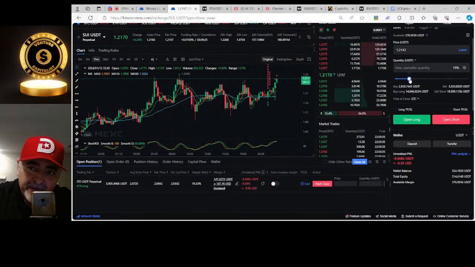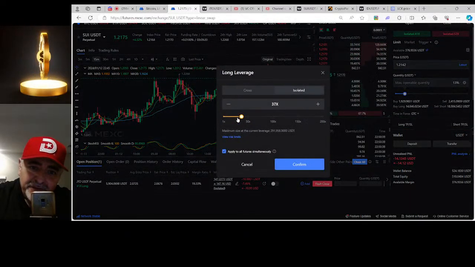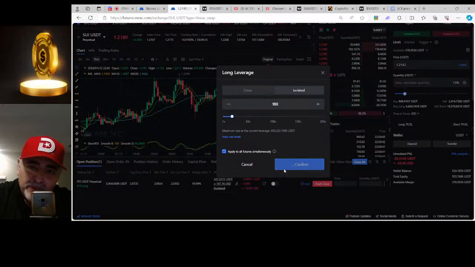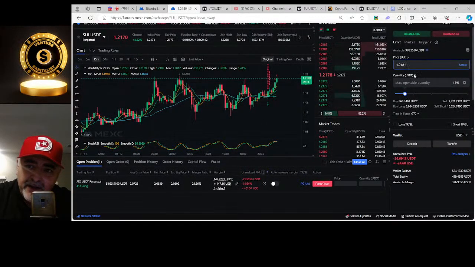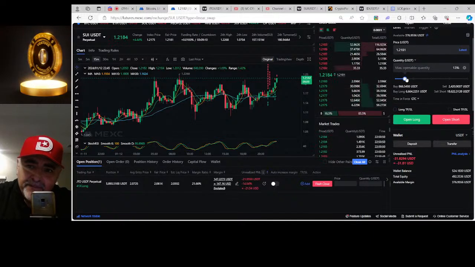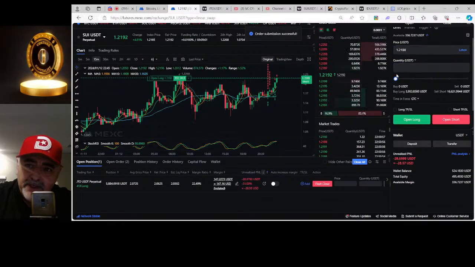So I'm gonna set my first entry a little bit lower there, but I'm changing my leverage here. So I'm doing more of we're gonna do a 20x leverage because we're going to be doing a little bit of a longer position side there, and we're gonna start buying into this Sue position a little bit more here, right? So there we go in there. And we're going to take it here. We're just going to buy some Sue position here. So Sue's going to be a good trade for you.